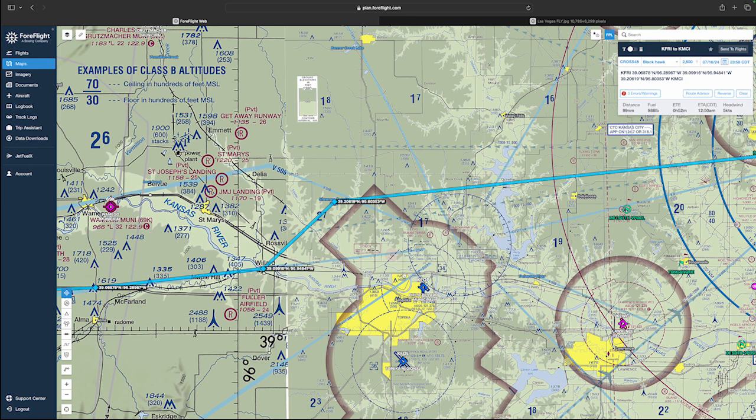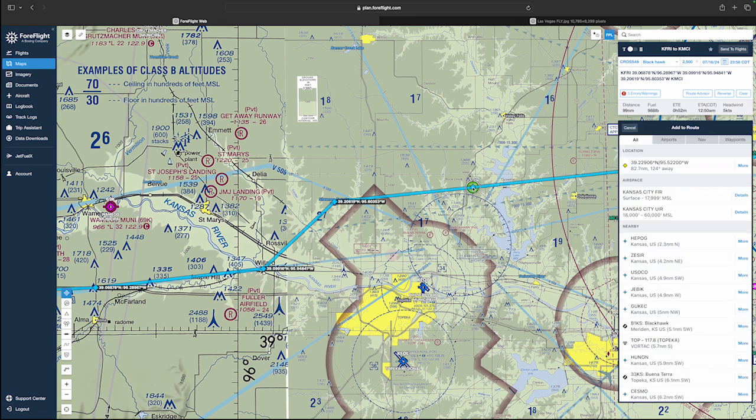You could also fly over them and not have to talk to anybody. But we have plenty of fuel to make it to KMCI, and I do not see the purpose of doing any of those two things. So we're going to take the scenic route, and we're going to do our own route out here. So we're going to drag that to this intersection right here. That looks like a good one.